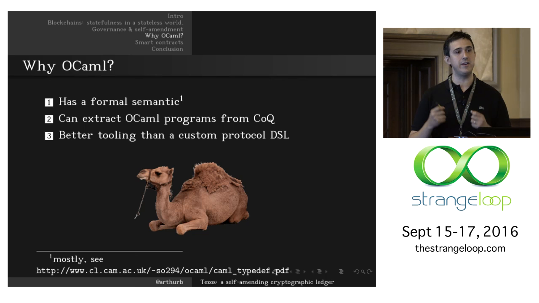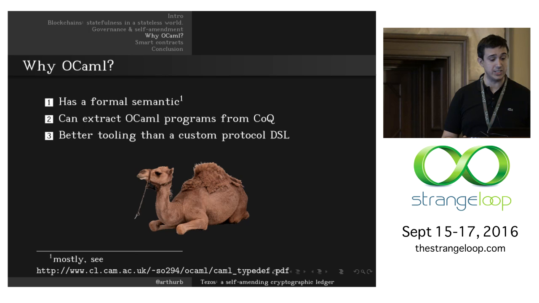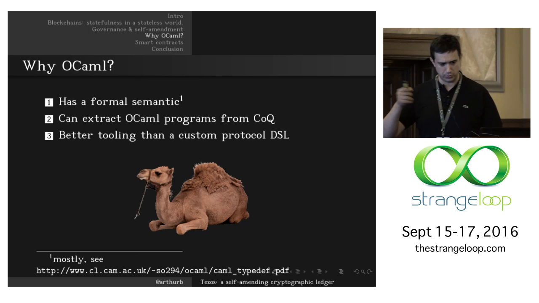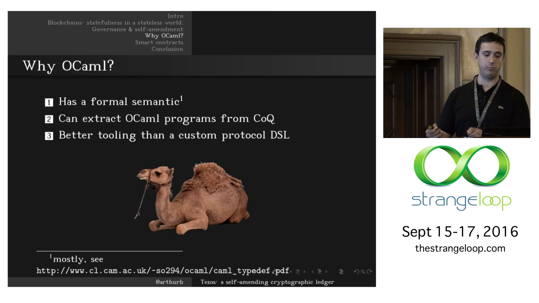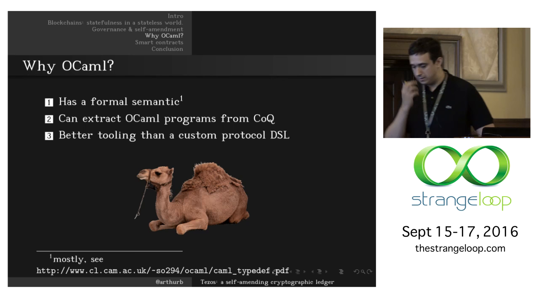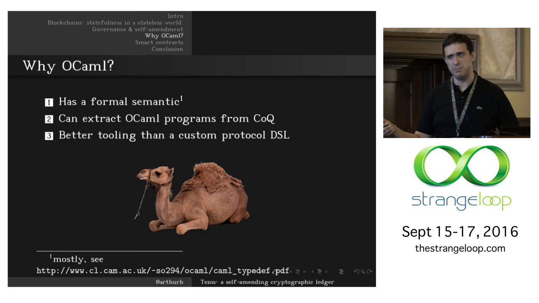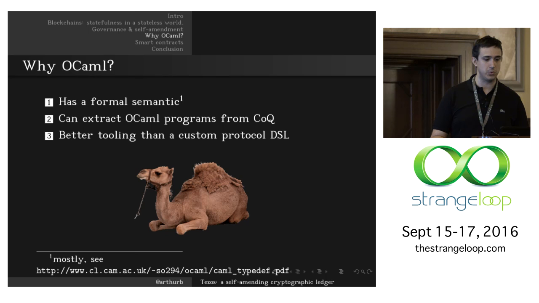The other thing is, you can extract OCaml programs from Coq. So Coq is a theorem prover, and it can also search for proofs by itself. And once you find a proof, you can extract an OCaml program out of it, which means that if you want to write protocols which have been really verified, you can write them in Coq and extract them to OCaml for performance. Now, the alternative would have been to create a DSL, to say, okay, I need to have this embedded language where I'm going to describe a protocol, where I'm going to implement apply and fitness. But implementing apply and fitness is a lot of code, and you need good tooling, and you need a high-level language. And so rather than create yet another language, I said, well, OCaml is a great way to do that.